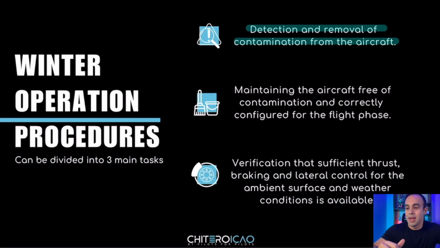I remember that there were flights where we would only put our hands on the airplane and just take all the snow off. The snow would be fluffy, so it would be fine. We would just pass our hands over the leading edges to remove any ice formation, and remove water as well. And that's the first step. We detect and we remove the ice from the aircraft.